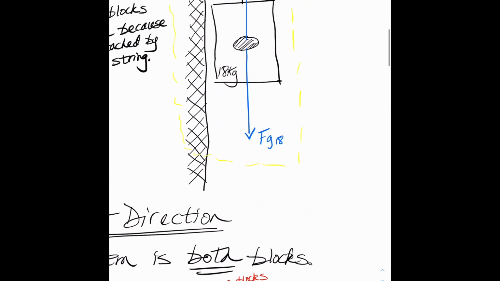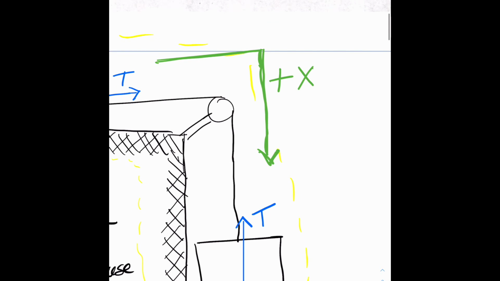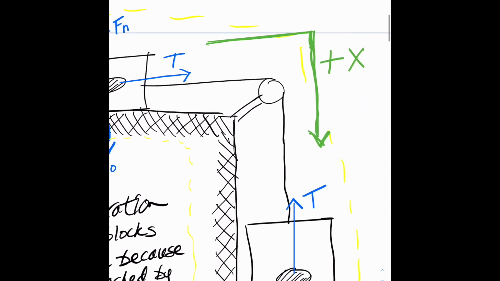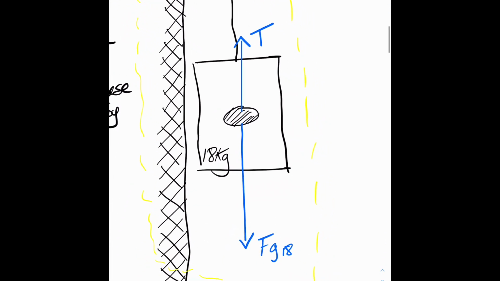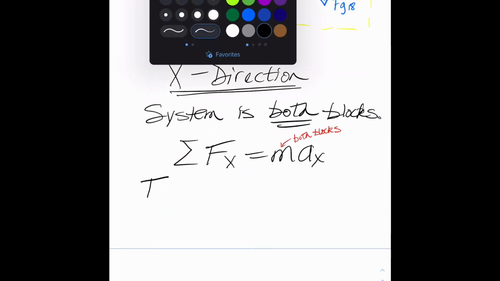The 18 block, the heavier block, has two x forces. Because of this green arrow, when the block is on the side of the table, down is positive x. So once again, when it's on the top of the table, right is positive x, according to this arrow. But when it's on the side of the table, down is positive x. And furthermore, when it's on the side of the table, then up is negative x. So we are saying then FG18 is a positive x force and tension is a negative x force. All right. And notice I use the same T variable there.